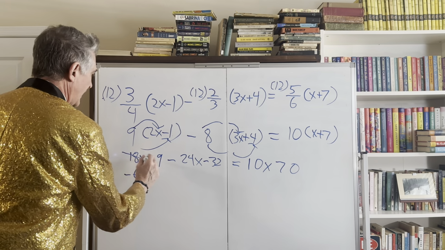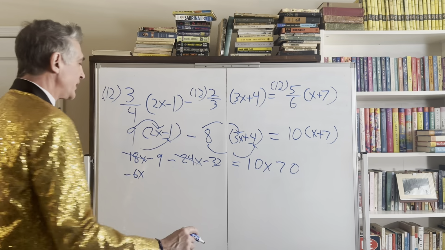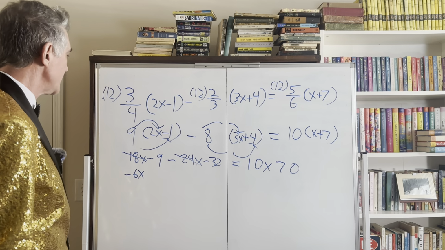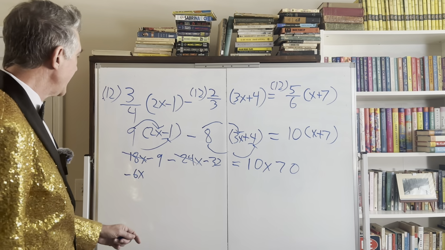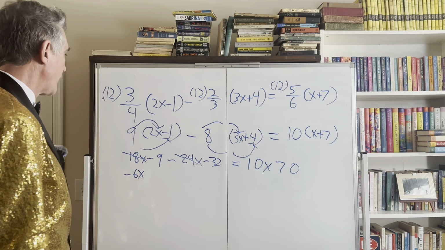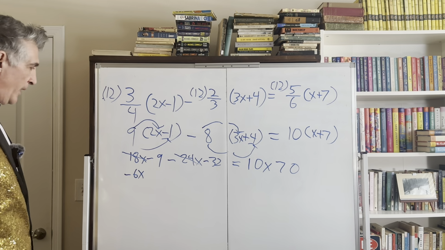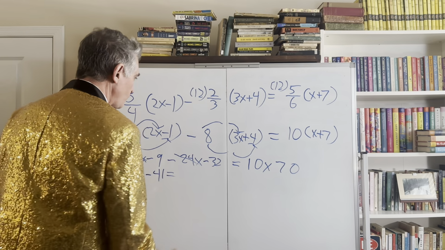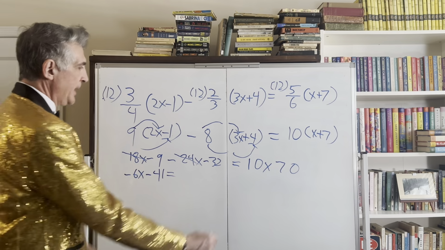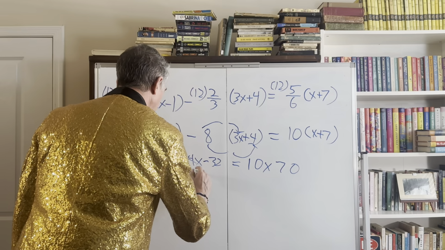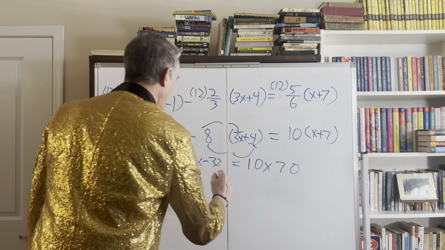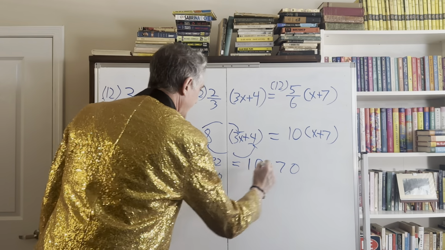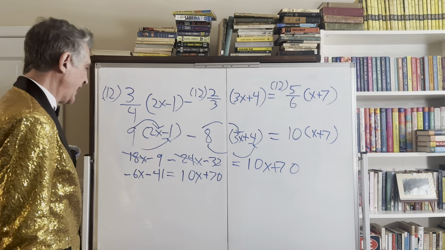I'm going to go ahead and cancel out this because that's really a good thing to do when we're dealing with this many potential complications. All right. Well, now I've got a negative 9 and a negative 32. What is that? Well, that's going to give us a negative 41 in this case, isn't it? All right. Well, that's going to be equal to, we've got 10x. And then what do I have? I've got a plus 70. I don't think I wrote it down over here, and I didn't, but I will now.